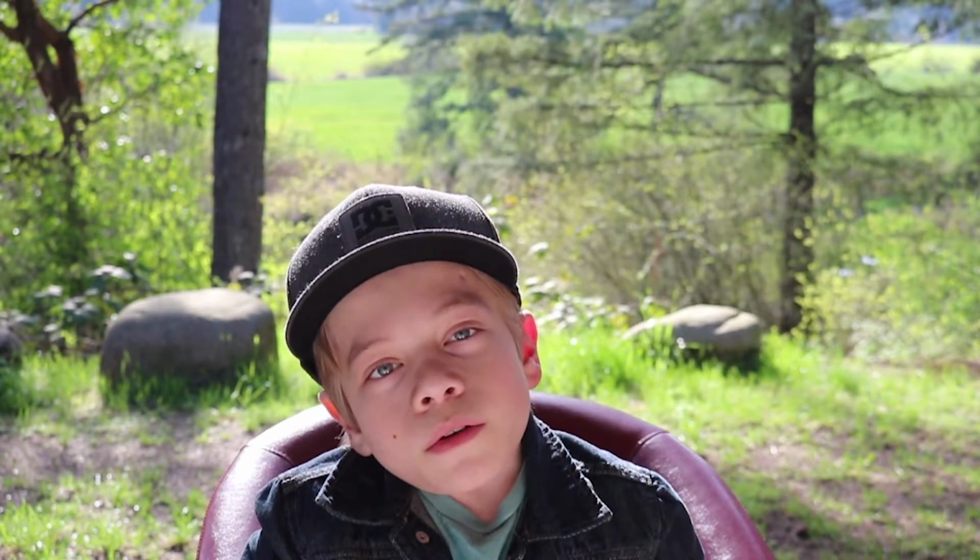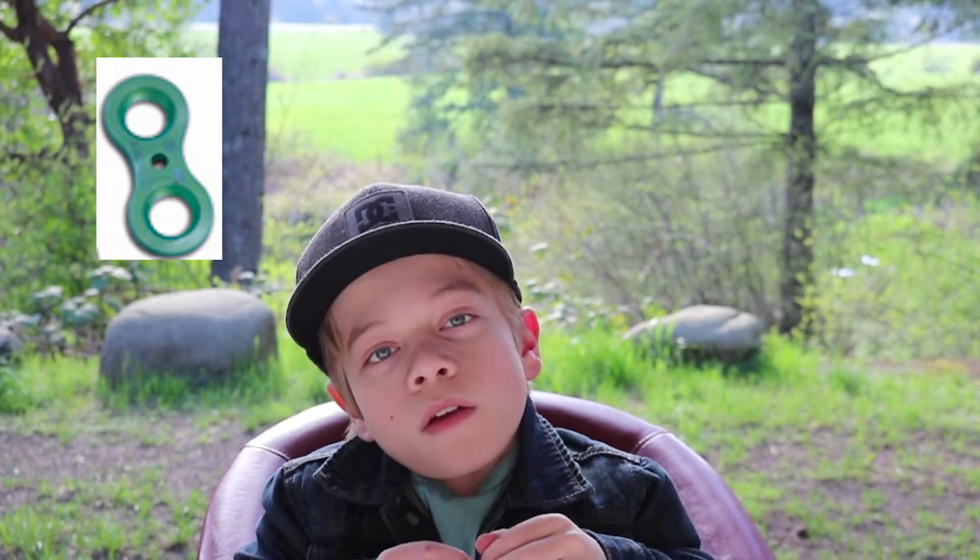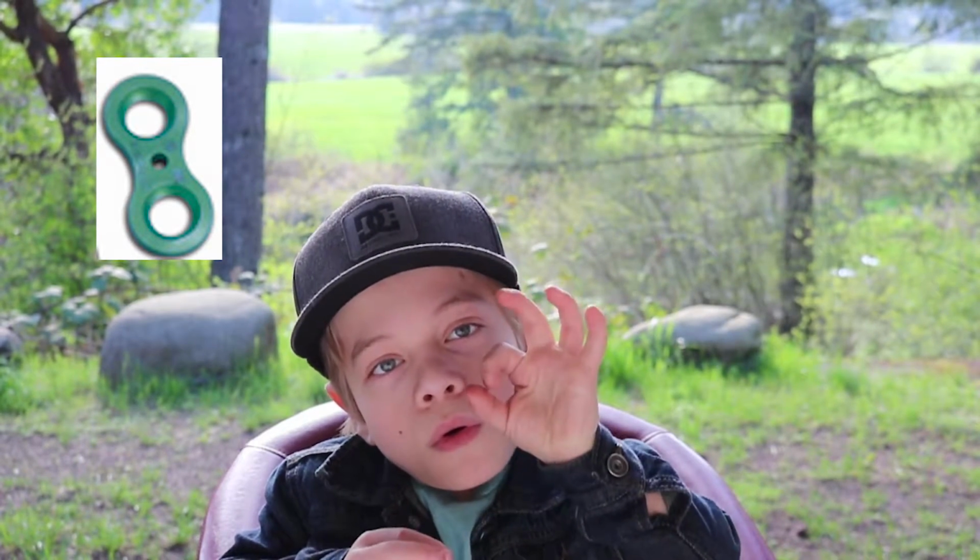October 28th, 2014, at age 9 and in grade 4, I had 8 plates put in my knees. They actually got the name because they look like 2 washers. It looks like they welded them together and then they bolt in through the holes. And so it actually looked like a figure 8. The reason I needed to have this surgery was to stop me from forming knock knees.